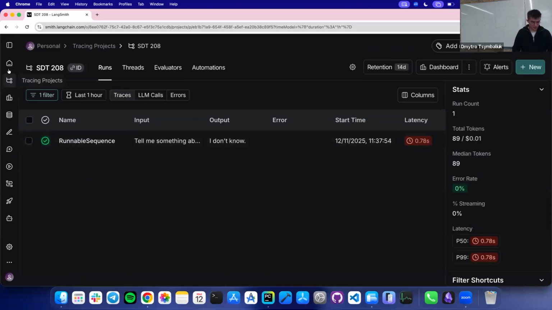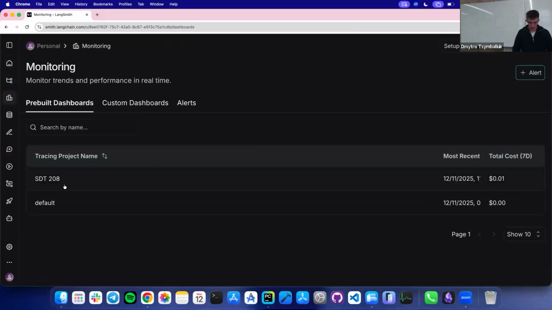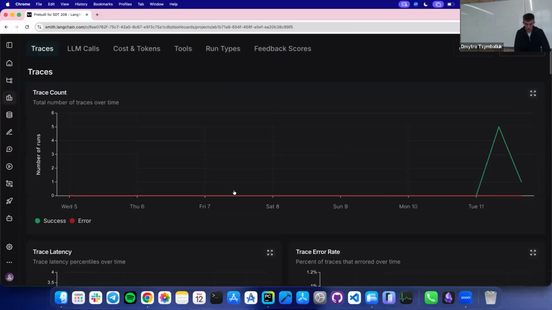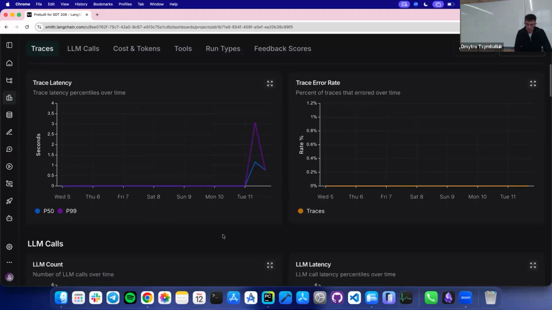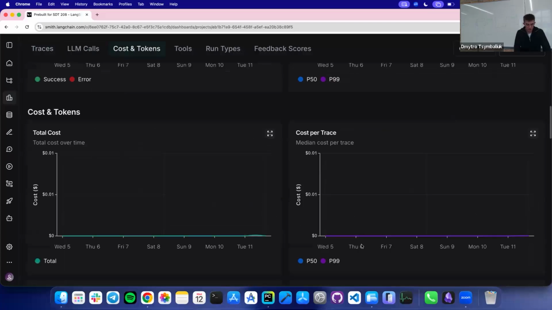Also, what we have in LangSmith is, for example, monitoring. We have different charts here. So yeah, in total, I have 5 requests, 5 successful requests, but sometimes there can be some errors, and they will also be displayed here. We also have token usage, trace latency, LLM calls, LLM latency.